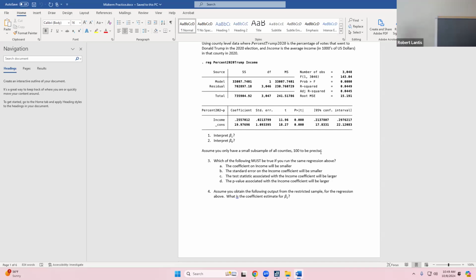So on the exam or something, and I think there's questions later on, maybe I would give you the output, tell you that covariance, run this second regression for you, and then ask you what the value of the bias was. But here, let's just think about, can we sign the bias? So if this is the bias that exists in my estimate, right? My estimate that I see is the actual effect plus this additional component.